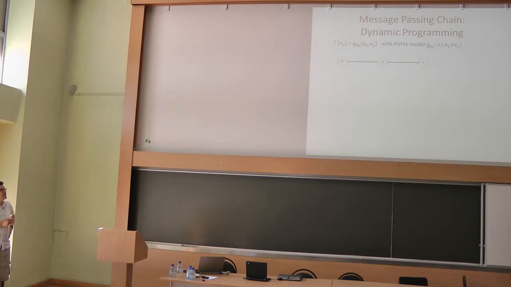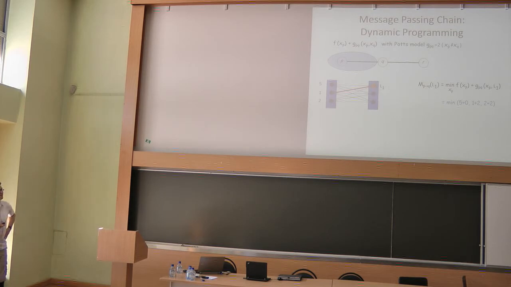Okay, so the question is now for this chain here, and these are the unary terms. If P is in some state, there are 3 states, 1, 2, and 3, let's say, the unary costs are 5, 1, and 2. So how can you write an efficient algorithm to find the globally optimal labeling of that? Each of these pixels has 3 possible labels. We've got this energy here with the unary terms, and pairwise terms. How can we efficiently find the global optimum? This is called dynamic programming, and it's very simple.